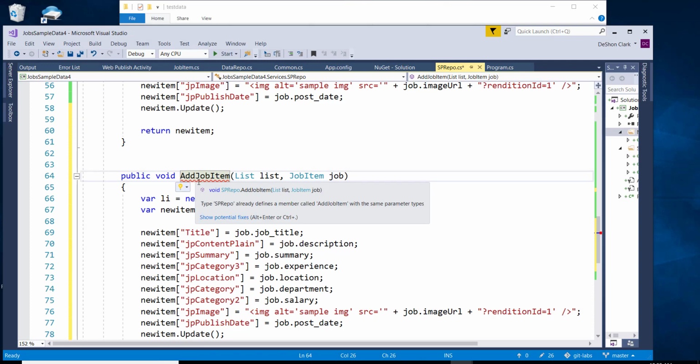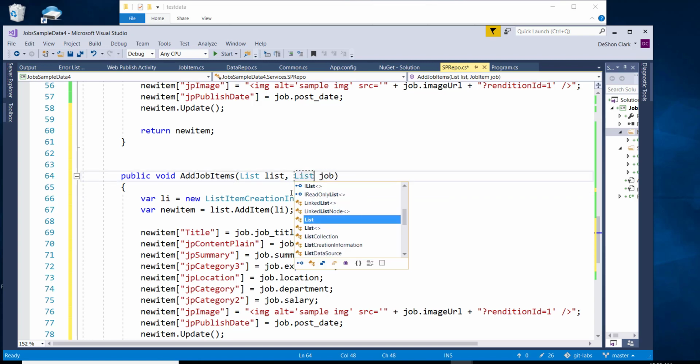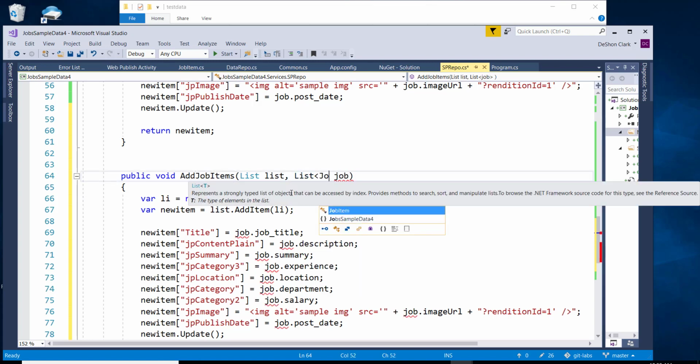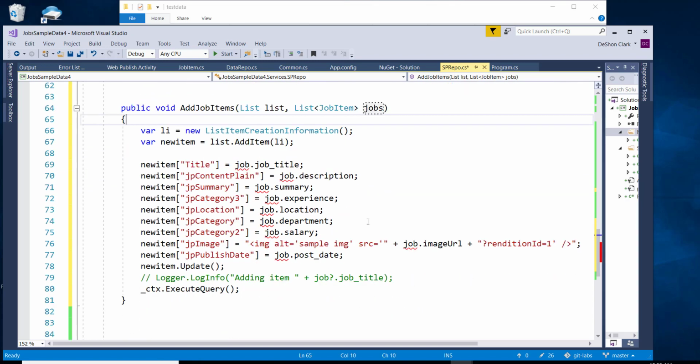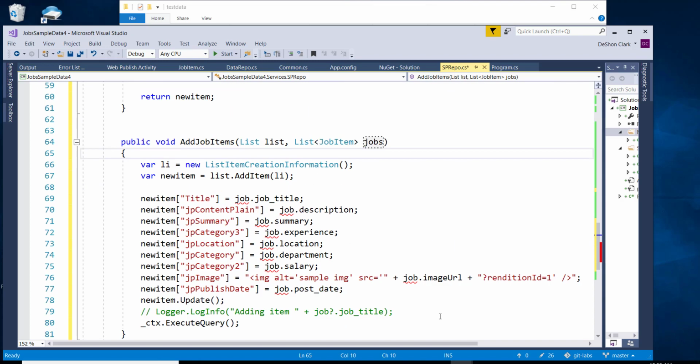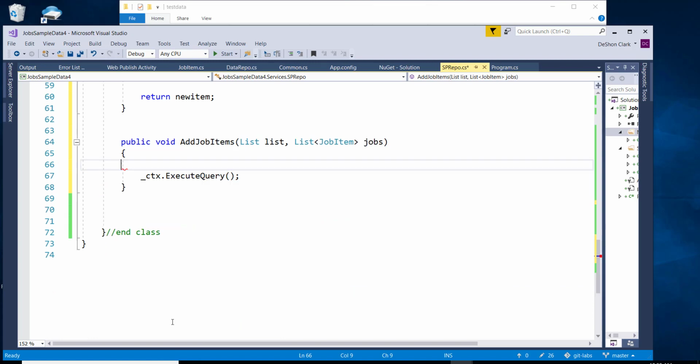So in this guy, we want to change this to add job items, right? And instead of the caller sending us a single item, we want it to send us the entire collection, everything that needs to be added. And then we just turn this to jobs. And here we actually have our for each loop, right?